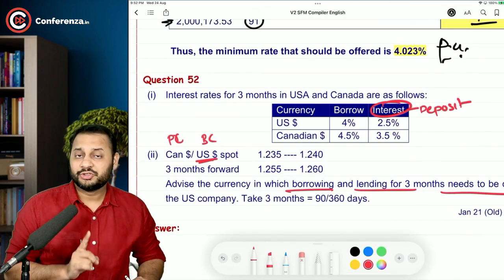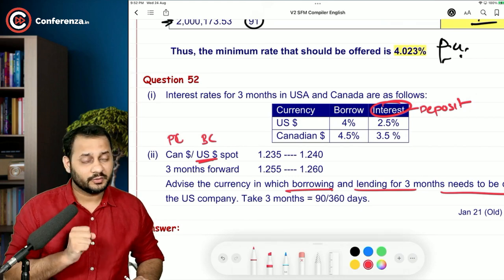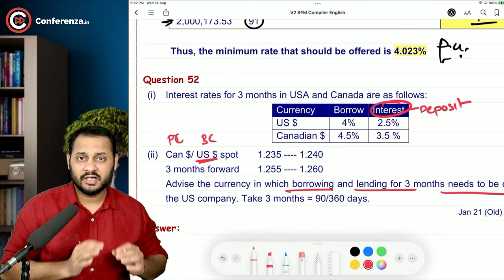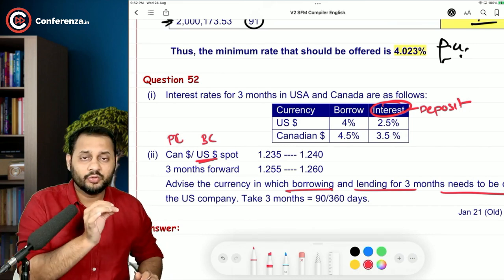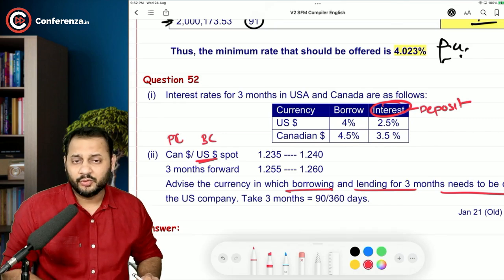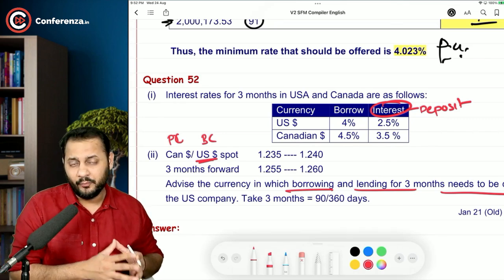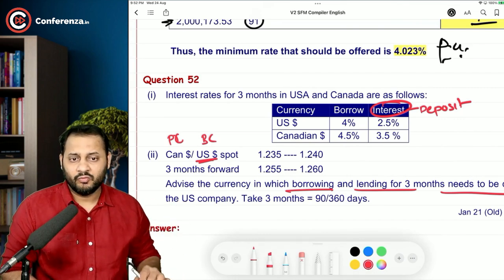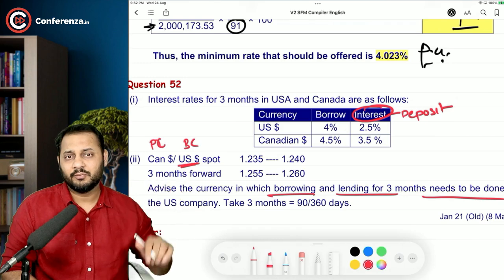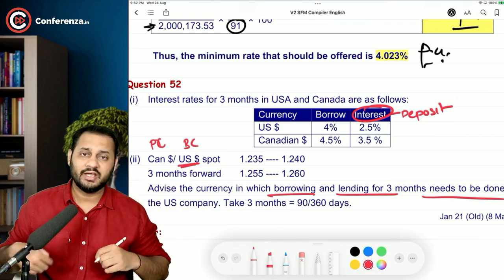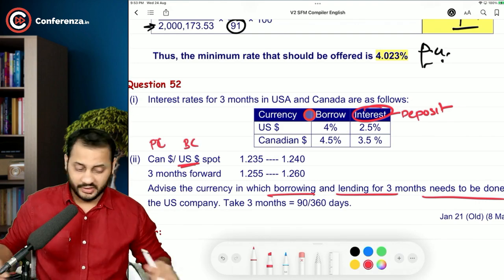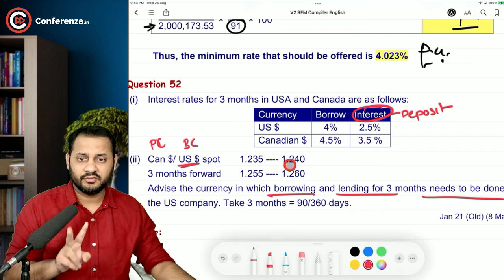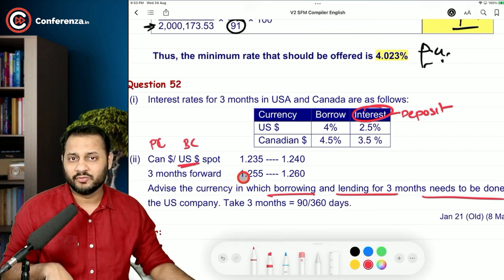We can solve this question using interest rate parity theory if you are strong at that, because this requires a lot of knowledge. But without that, if you don't want a headache and you want to just solve it, you can do it very easily by the trial and error method. Take 3 months as 90 by 360. What is the difficult part in this question? Till this point we have not been given 4 interest rates. We had 2 interest rates, 1 spot and 1 forward rate.